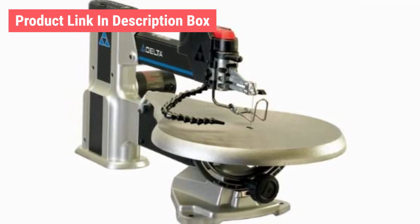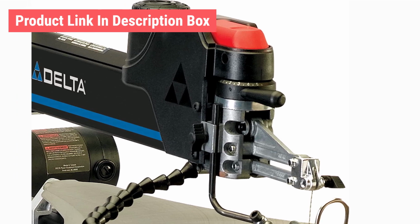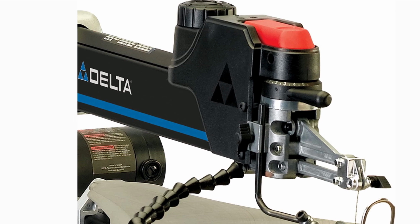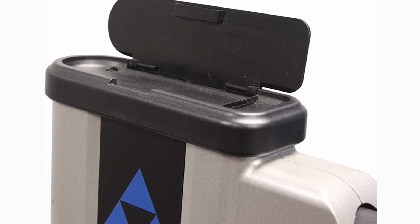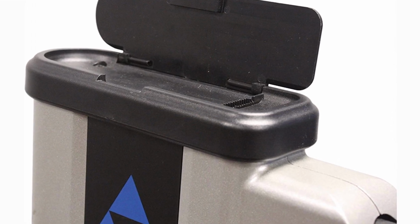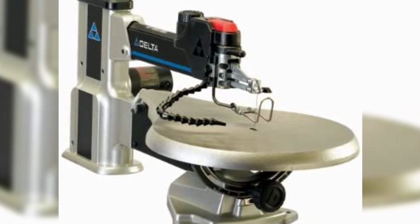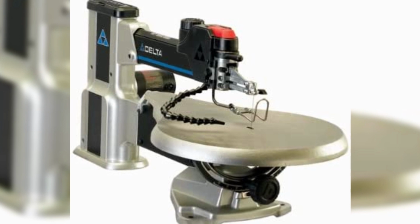The table tilts between 0 and 45 degrees to allow for beveling. Plus, for added convenience, the upper arm can be lifted and locked into position when making blade changes or adjusting blade angle. You'll appreciate speeds up to 1750 strokes per minute to cut through even tough woods like walnut, and the dust hose efficiently keeps up with sawdust as you work, keeping pattern lines or the work surface free of dust and debris.